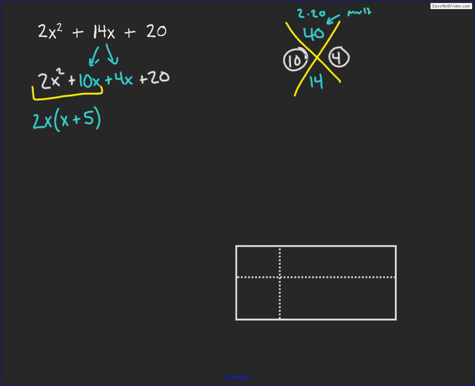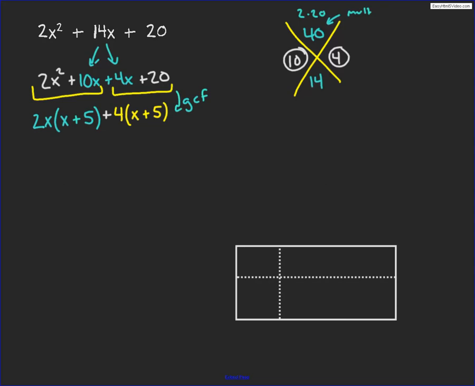Then we'll take a look at these second 2 over here. And the thing that's common with those is a 4. 4 times 1 and 4 times 5. So 4 times x is 4x, and 4 times 5 is 20. And these are being added together. So basically we just kind of broke up our expression into 2 pieces and factored out what was common. So I'm going to go ahead and write greatest common factor as the step that we took.